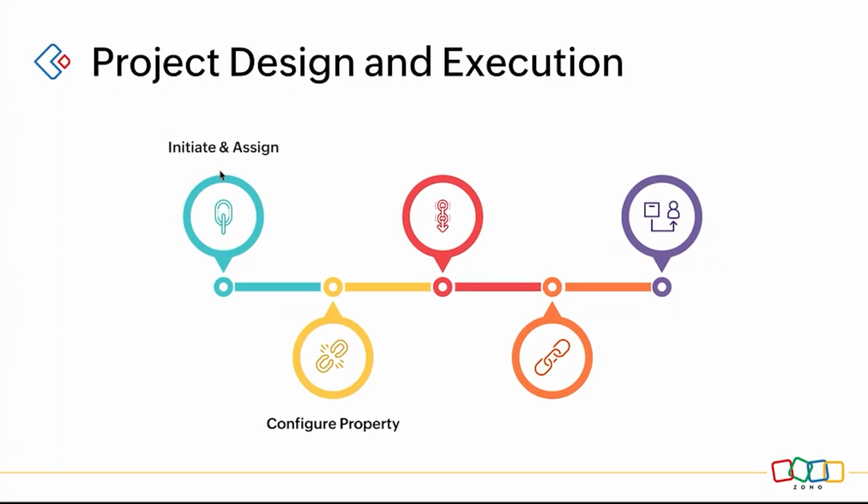And the second step is to configure the property. Let's say I'm going to build a residential apartment, so I need to decide what are the blocks that particular apartment should contain, and what are the house plans that the particular apartment should contain. All those configurations will be happening over here, and we will be designing the entire construction plan as the third step.